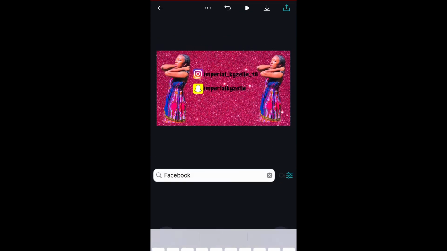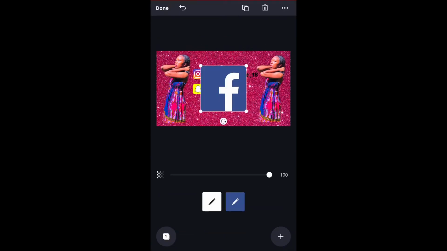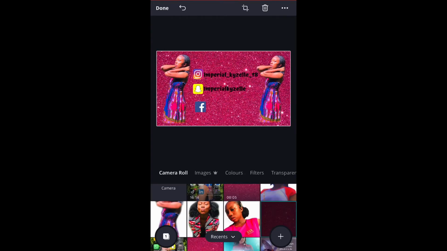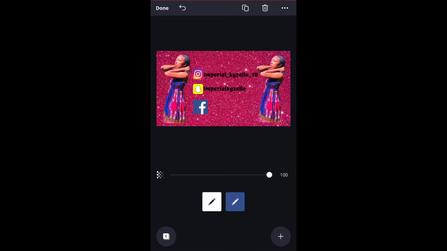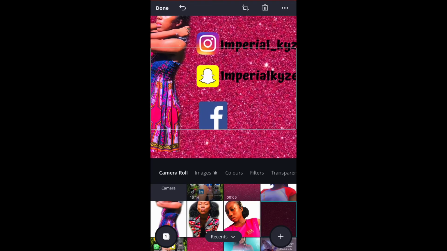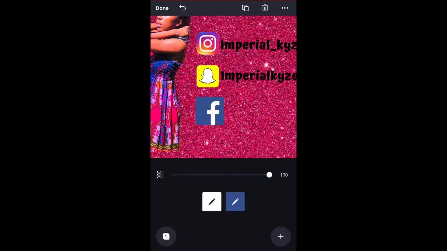So I went back to shapes and typed Facebook because I just felt like I needed another social media shown on the screen. So I added Facebook, resized the Facebook icon or the Facebook sticker, and I dragged it to position on the screen right below the Snapchat one.